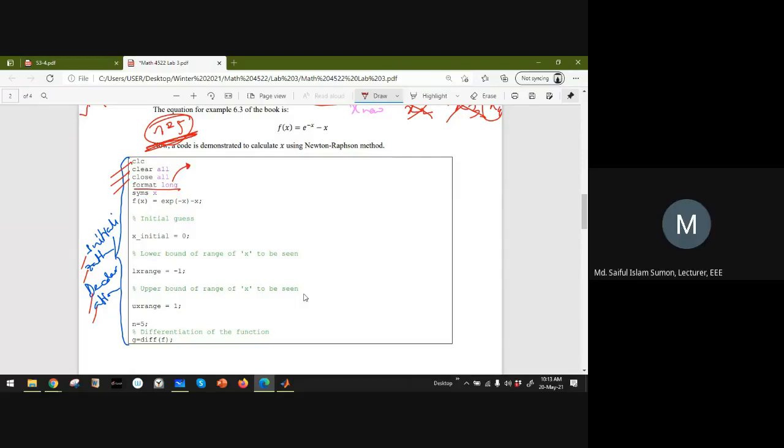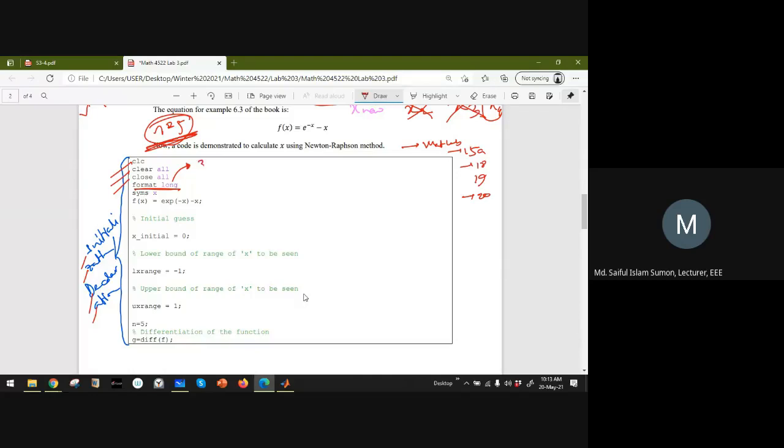Format long will give the value to a greater number of decimal places. Yes, very good. Actually, MATLAB version is important. I'm using 15A; 16, 18, 19 and 20 are there too. So in some of the cases, format long may not be required for you, but you can use it.